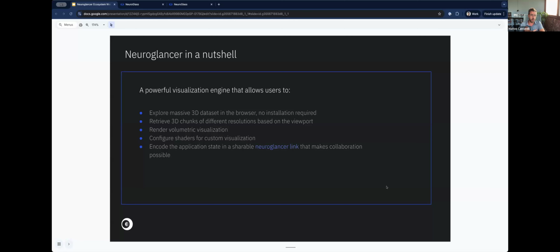One of the things that I think made Neuroglancer great is the fact that the entire application state is encoded in JSON, and that is in turn part of the URL. That makes it easy to collaborate, because it enabled something that was not trivial for large volumetric datasets: you have a link, you give it to someone, and no matter where they are in the world, they can look at the same thing that you were looking at. And this has been great.